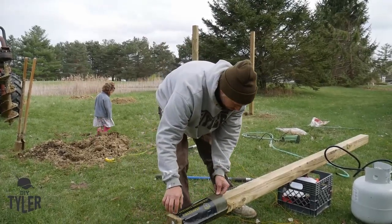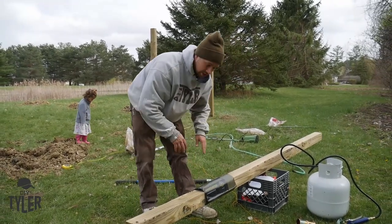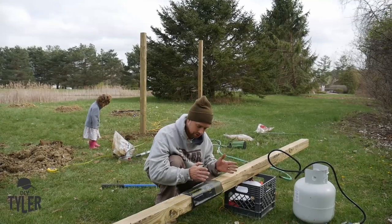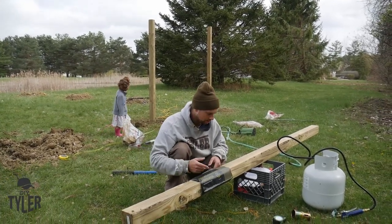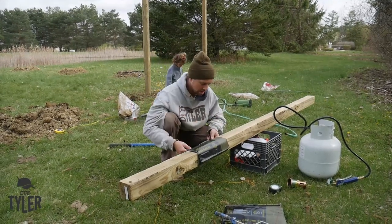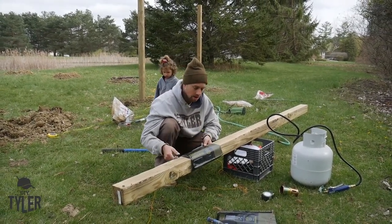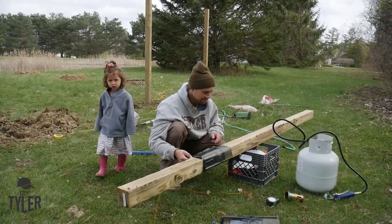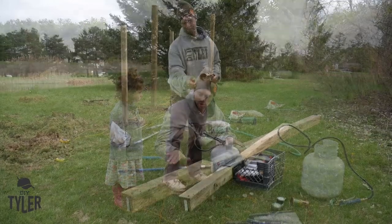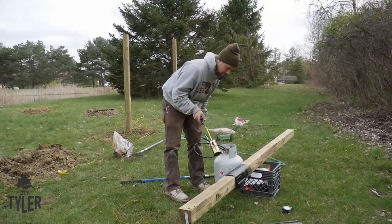I'm going to be using these post saver sleeves. Never used them before, but in theory you should get 20 more years out of the post because you're protecting the area that gets oxygen, where the rest of it is going to be underground. So you saw me put the post in the ground. I marked where the ground is about going to be, and now I have an ideal ground line section on this post saver, and we're going to heat shrink it onto this post. So I'm just going to bring that mark roughly into place. We'll shrink it down, roll some water to press it into place, and then we should have really long life out of this post.